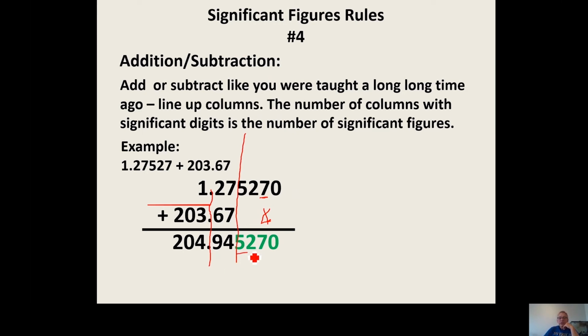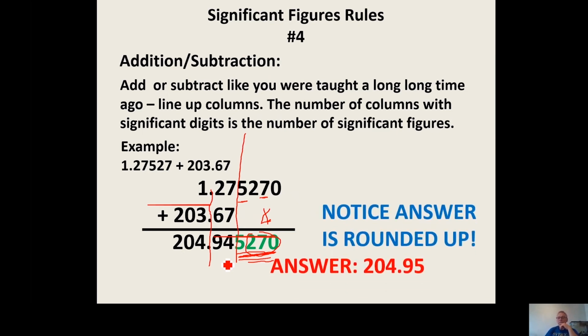So these green numbers here are unknown. These numbers here are completely unknown. The 5 is approximately a 5, but we know that it's a little bit more than a 5. Why is it at least 5? It's at least 5 because this is 5, and we're adding this much more to the 5. So we know that that 5 is actually more than 5, and therefore we round up.